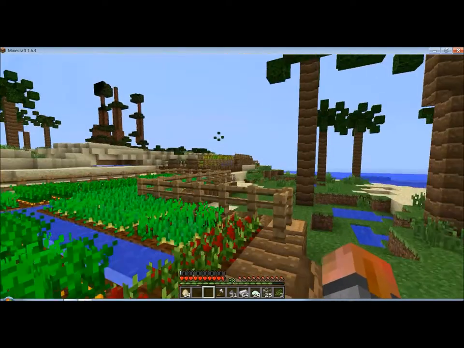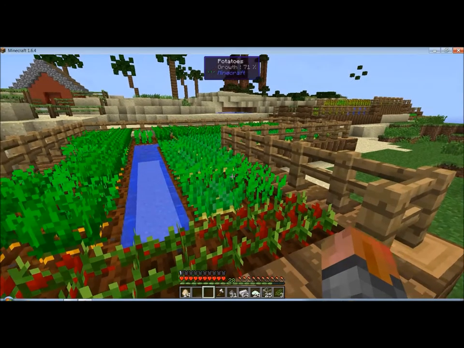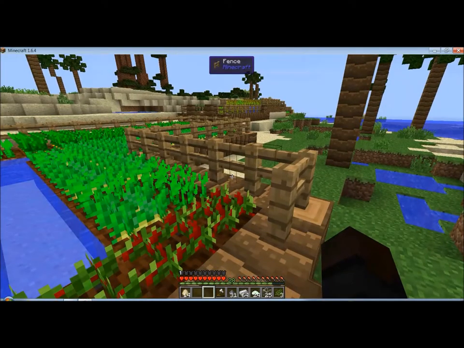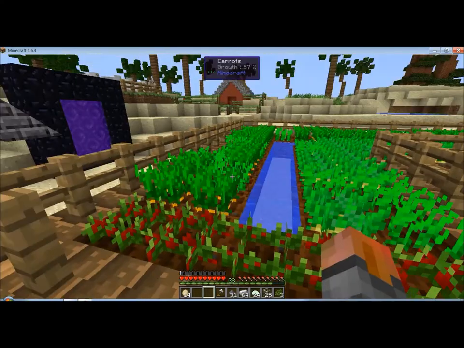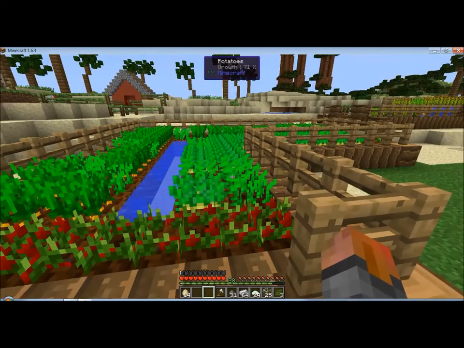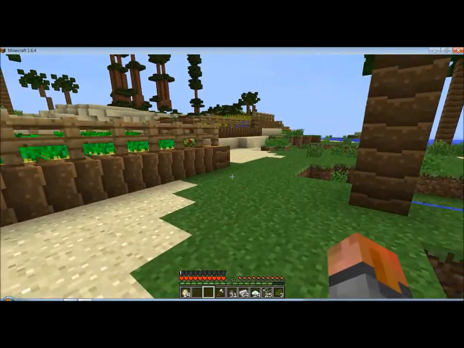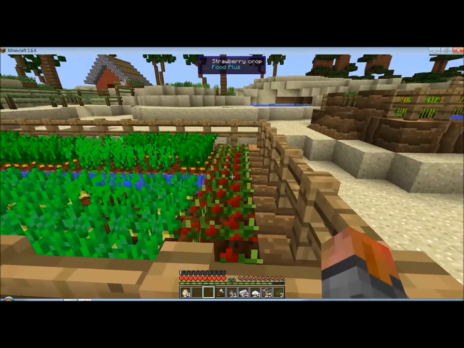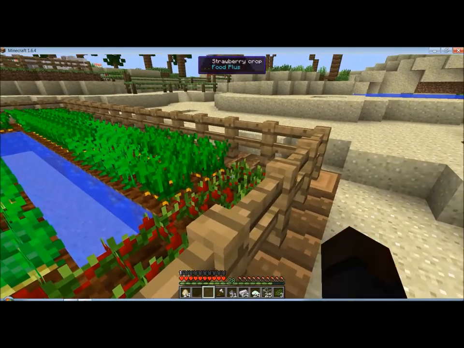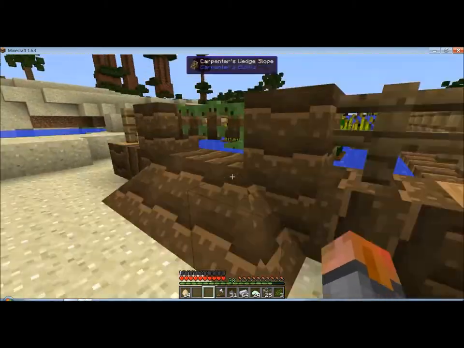So, here's basically a normal farm. You see the palm wood, it's everywhere in this biome. Strawberries, potatoes: strawberries on both ends, potatoes on the right side, and carrots on the left side, and that's all the way down, as you can see here. It looks like those strawberries aren't ready, but these are, and the ones on the other side are, so we might have to pick those.